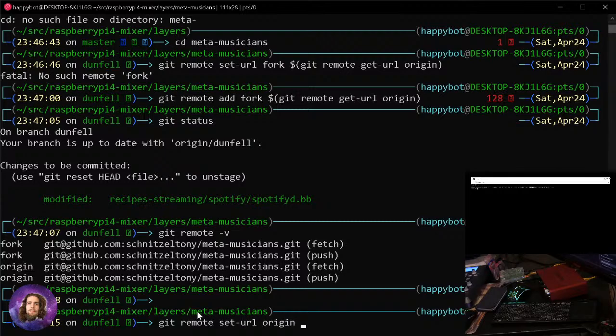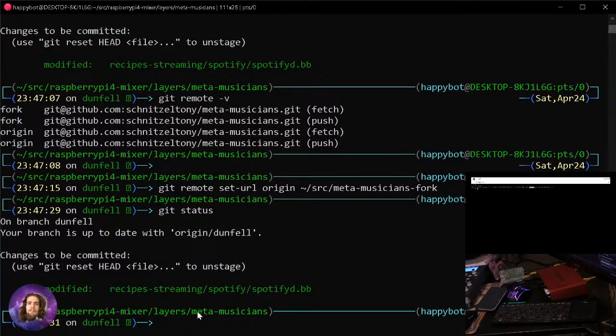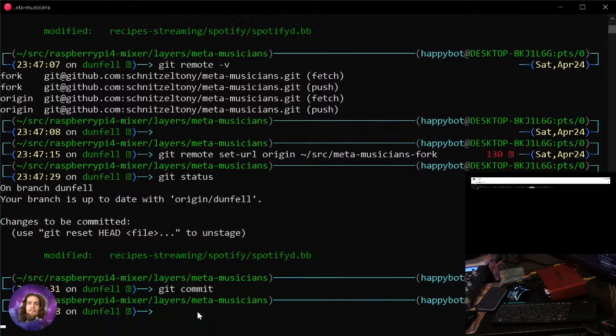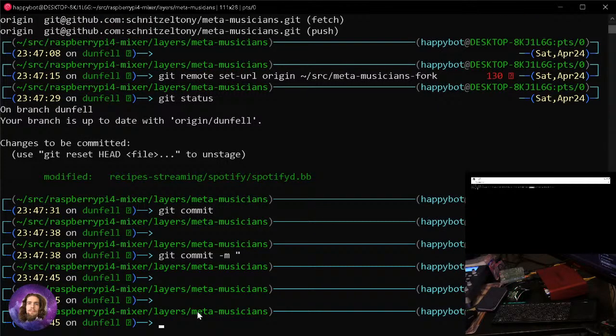Set-url origin /meta-musicians-board. I think we just say commit in there.